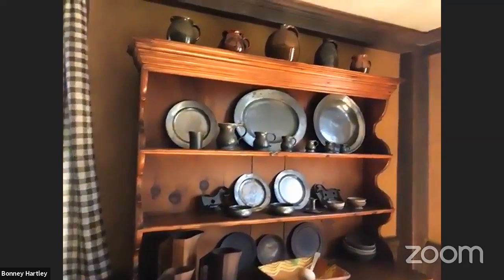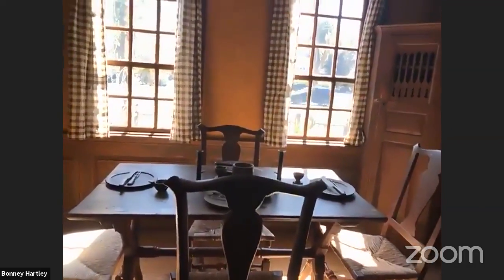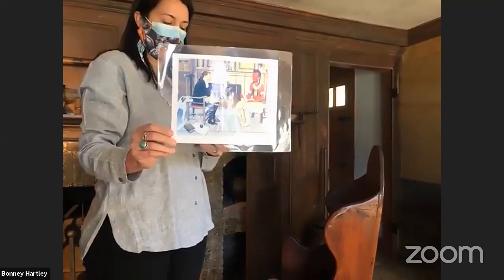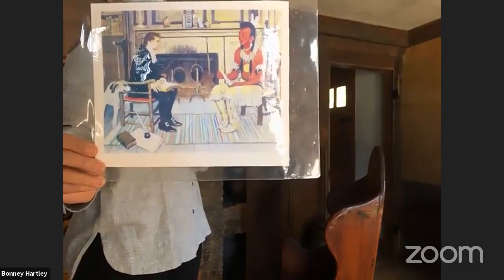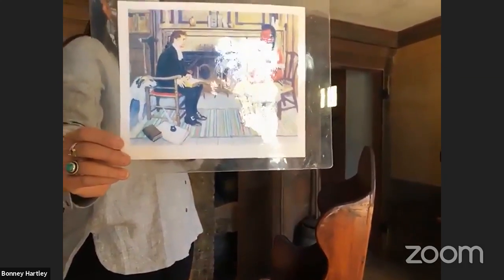In the 1970s, Norman Rockwell — the painter and illustrator who lived in Stockbridge from the 1950s until his death in 1978 — used this room. He lived a couple of blocks from here and would drive over on a Sunday afternoon when the house was empty, do his sketches and take photographs. The result was a representation of John Sargent on the left-hand side and Kunkapot on the right. You can see some of the furniture and fireplace still here. This was the painting that was on Rockwell's easel when he died — a fitting tribute.